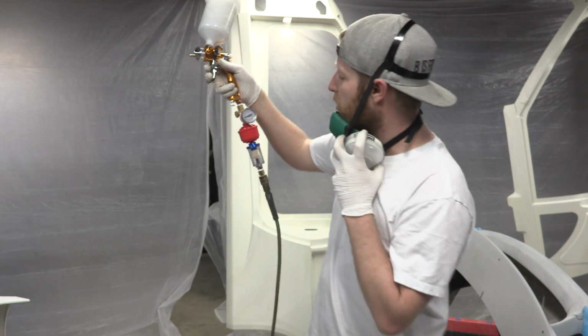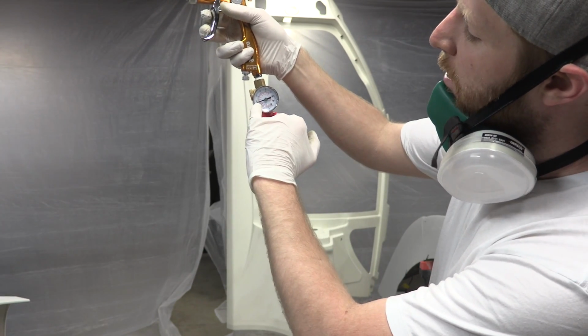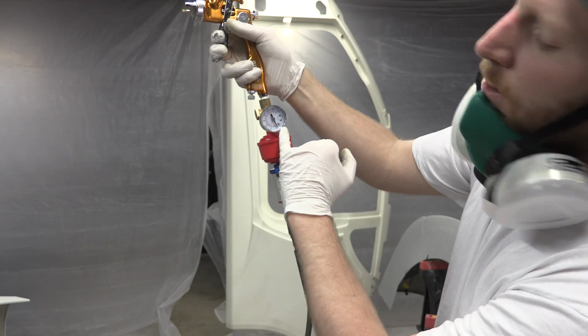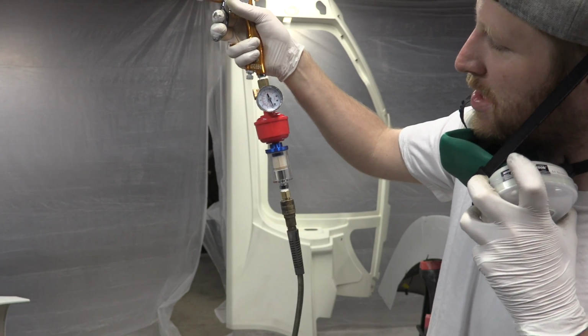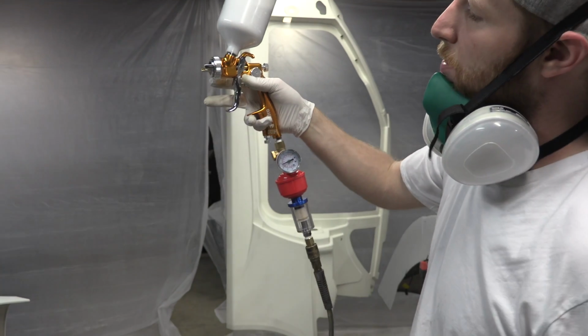So I have the proper air pressure, and I kind of want to show you guys what this looks like. It might be hard to see, but you can see at the tip of the gun we're at like 75, but I'm just going to depress it, and now you can see, sorry about that. So with it depressed, you can see that we're just below 20, around 19. That's what it means when it says 15 to 19 PSI on the way in. That gets you that 10 PSI on the way out.